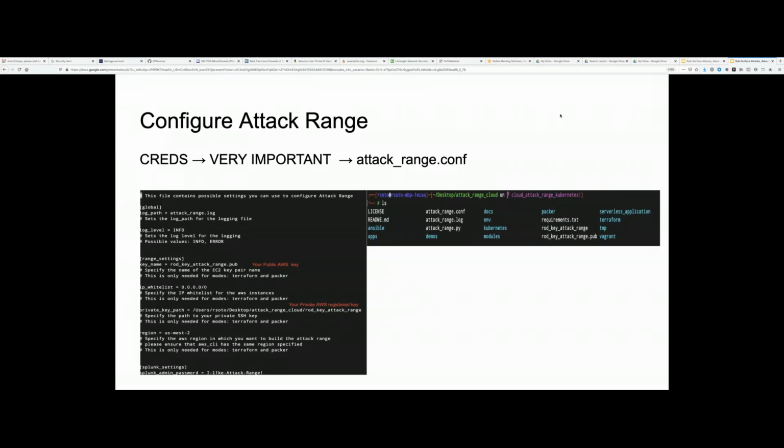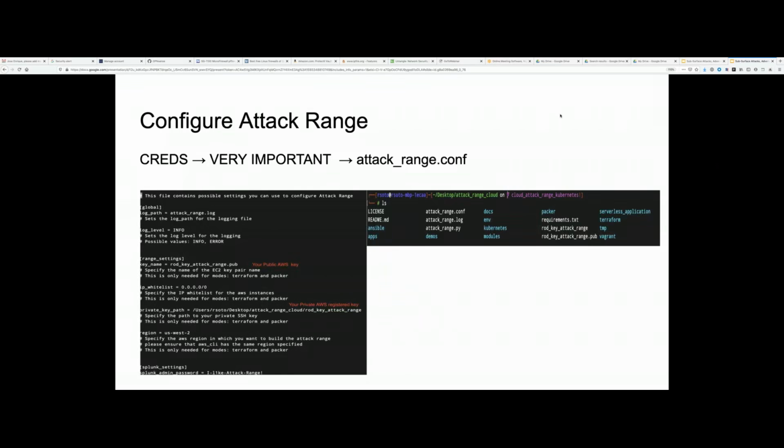You're doing this because you have to tell the attack range, okay, maybe I don't need Kali. Maybe I just need the Splunk server that brings Caldera and Atomic Red Team. Obviously, you need a host where you're going to execute these attacks, so that will be either a client or a server.